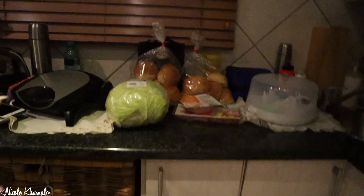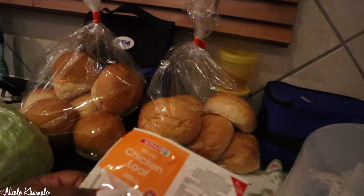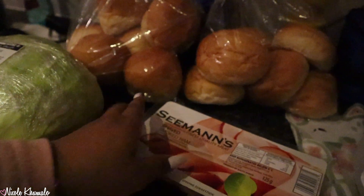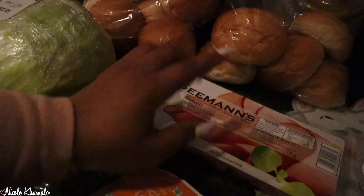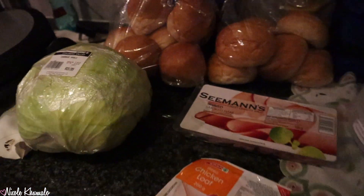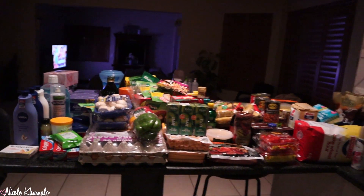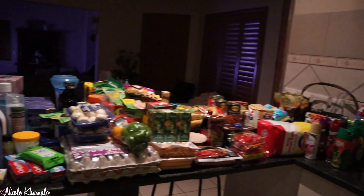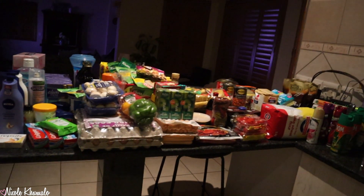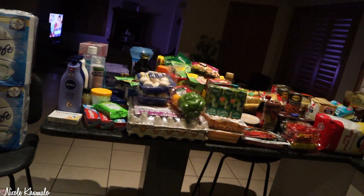And then from Spa, we just got two bags of hamburger rolls. We got this sliced chicken loaf. She also got some shaved smoked ham — that sounds yummy. She got a whole cabbage. So this is from Spa. That is everything that we got. This is the entire haul — I know it was a lot. This is the monthly groceries. Like I said, there are still some things that we're missing, like pasta and tomato puree and some other stuff, but I will show you when we go and get those things.